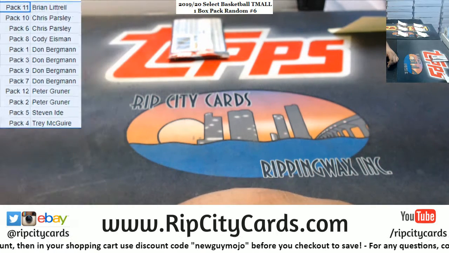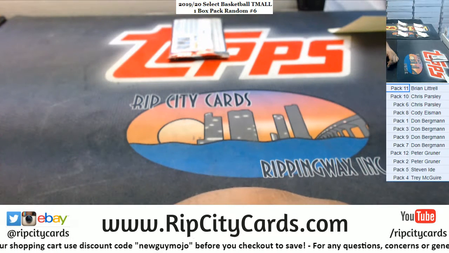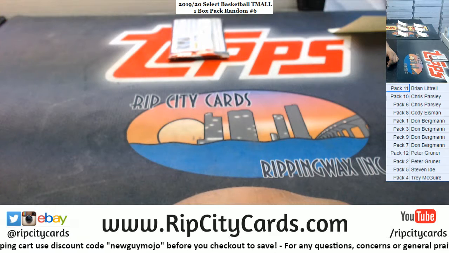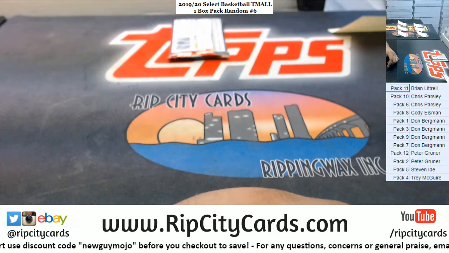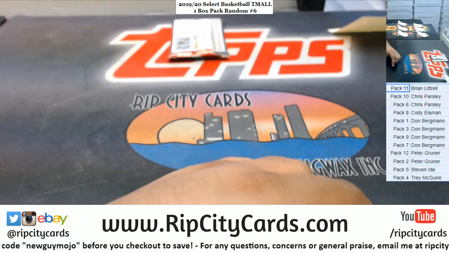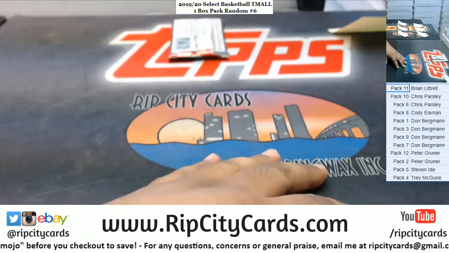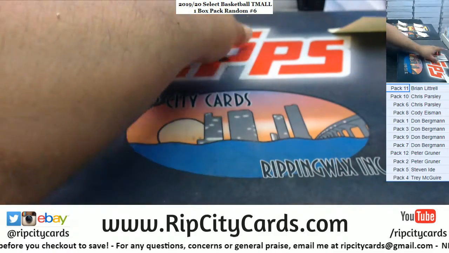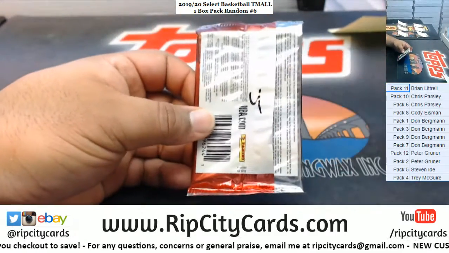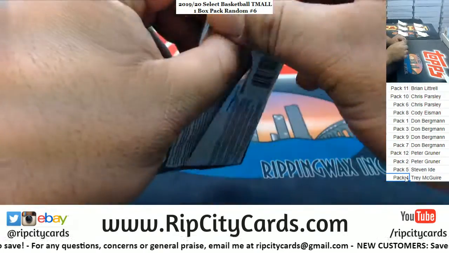Alright, so let's put this here. Now, friendly reminder as far as the hits. Hits are autographs, RPAs, any red or gold wave prisms, or tier 3 silvers, red and gold waves, of course. Alright, so with that being said, let's start with Trey. Pack 4. Good luck, Trey.